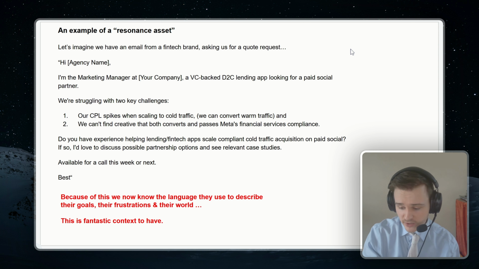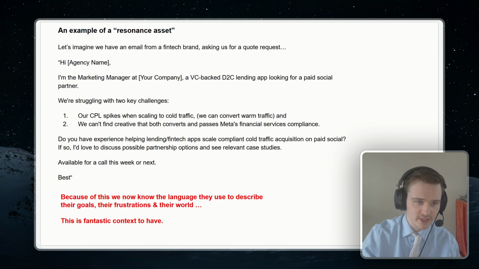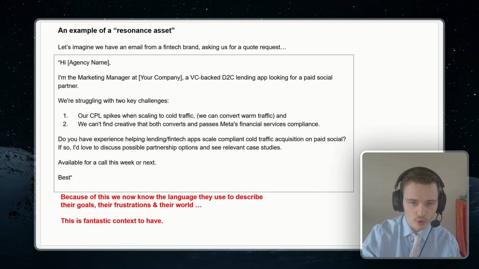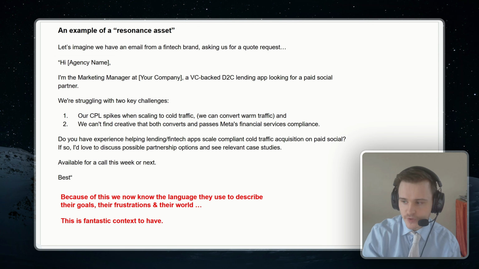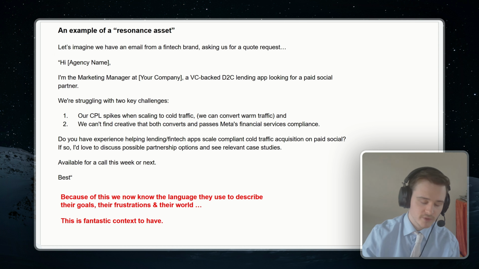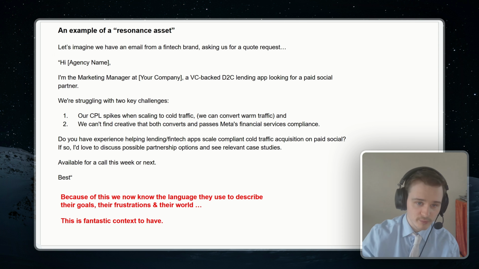And literally, an idea is just collecting resonance assets, so Fathom recordings or quote requests, written down things there, collecting that, putting it into Claude, and giving Claude a cold email template. So, like, hey, this is a template. I know it's working for other people.